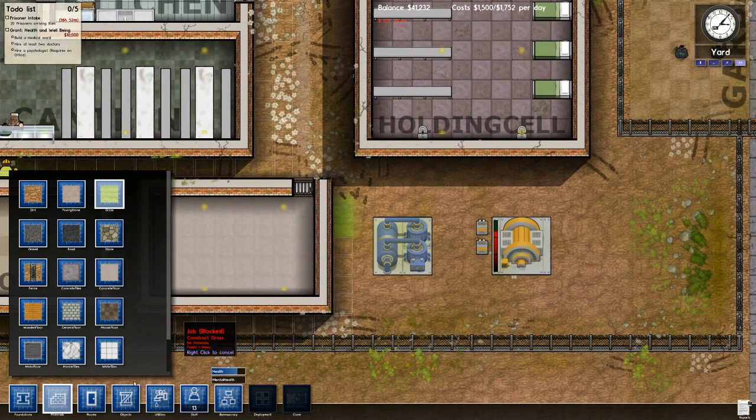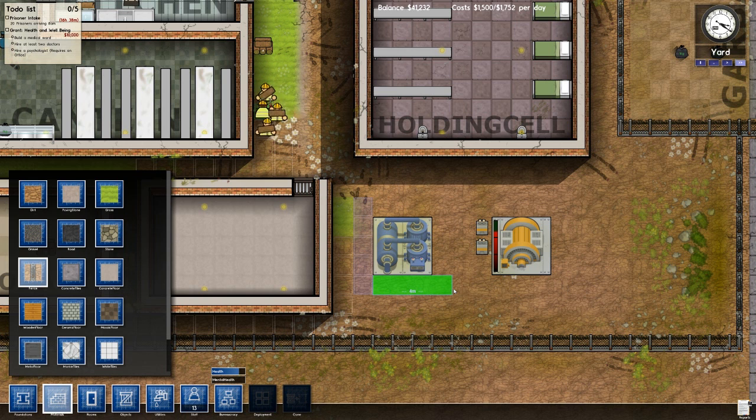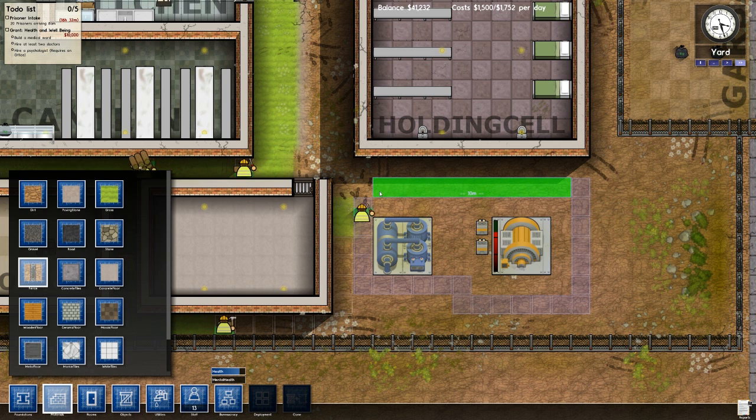Now I think we're going to fence off the power and the water pump, just in case the prisoners find a way to get in and cause some chaos. So let's see, I need to leave an area around the edge of the power plant so we can put capacitors there. But that looks good so far.